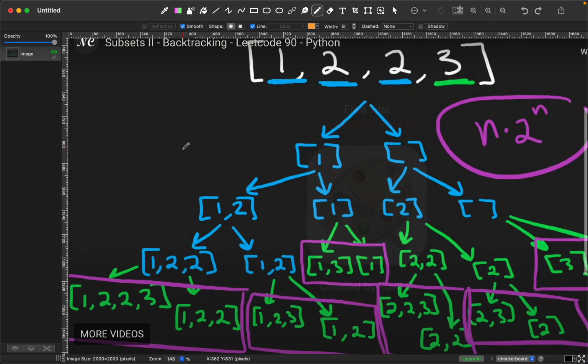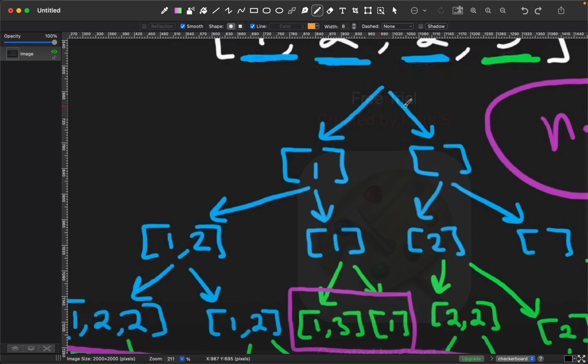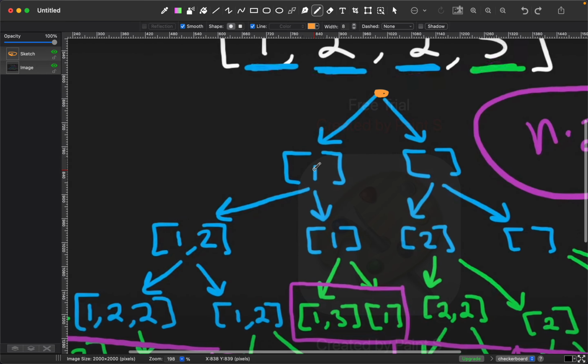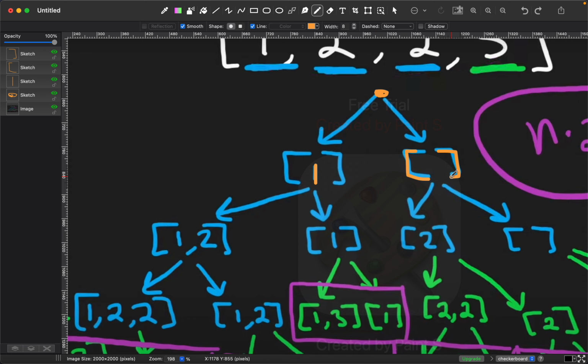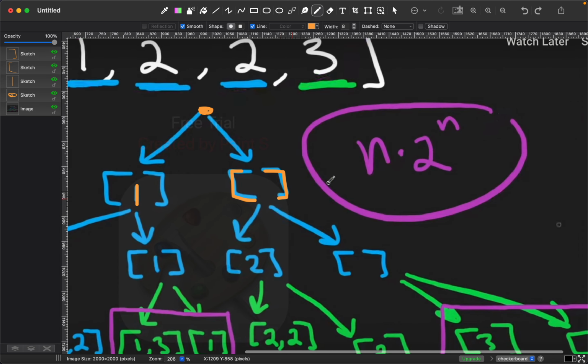So whatever this guy does is start off with a decision tree, and it goes by either the one or the empty. And notice that everything comes down to two choices. So how many of two choices can I have?